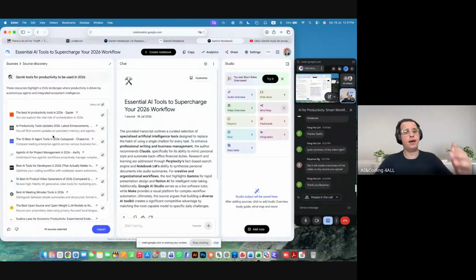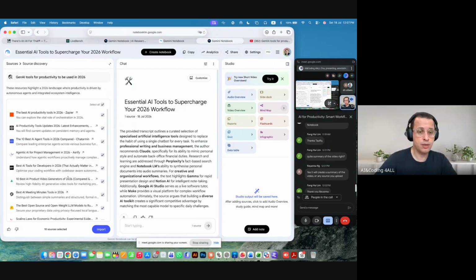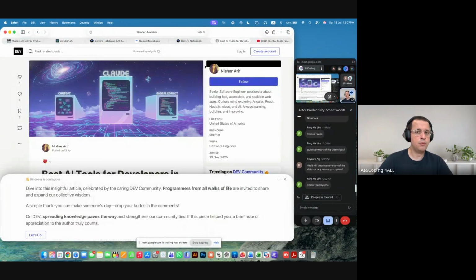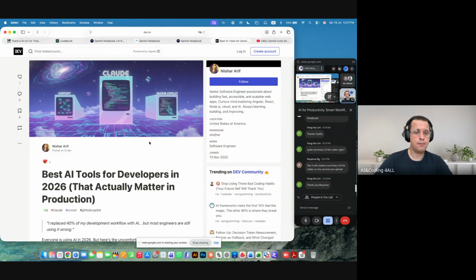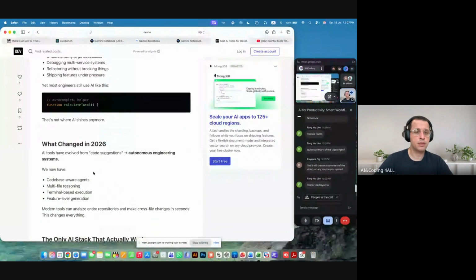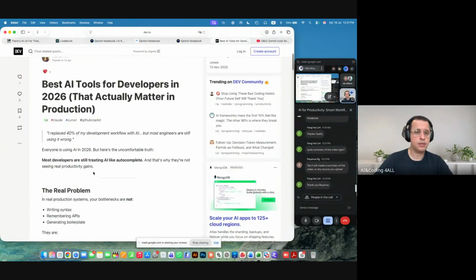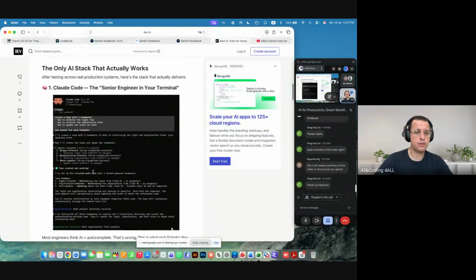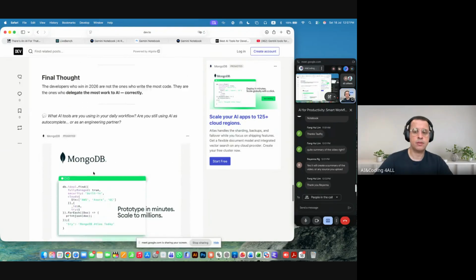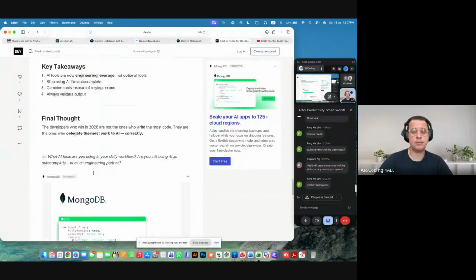If you are a little bit worried about any of those sources, you want to check whether the source is good, then you can click on this arrow. Like, okay, best AI tools for developers. Oh, wow, developers. Okay, let me check the source. Then you click on this arrow, then it's going to open in a new tab. Then you can start reading about it. So this is the base for developers. And what was mentioned, the best AI tools for developers, I believe Claude, yes. Definitely Claude. I also personally believe Claude is the best for coding currently, even though Codex sometimes is better.